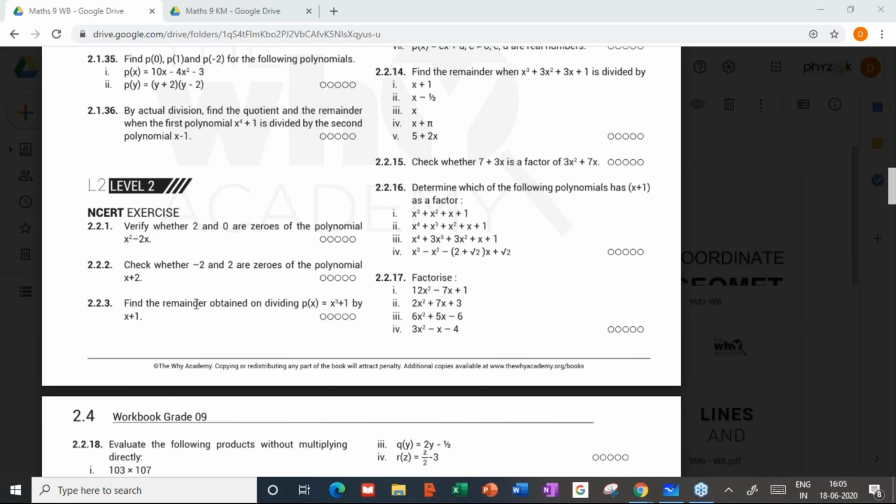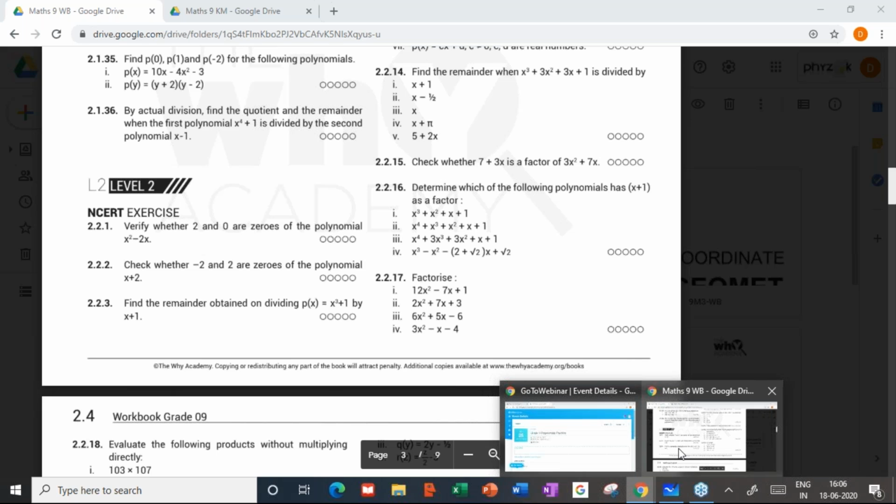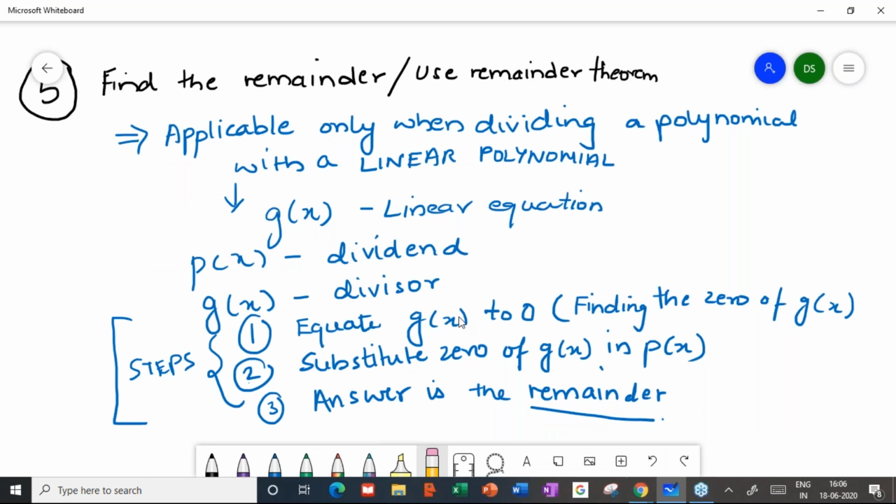Always take up the easy one, which is the remainder theorem, the quickest way to do it, because all the mistakes possible while doing long division can be avoided. So if they don't mention a method and you see that you can use the remainder theorem, always resort to that. So that's it about the remainder theorem. These are the steps. You got it, right? Should we solve a question? Let's quickly solve.